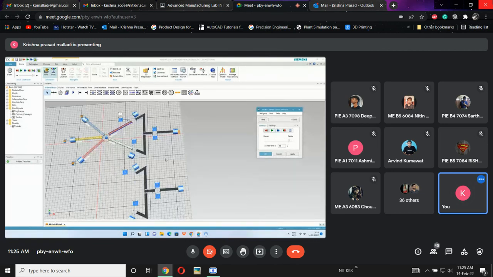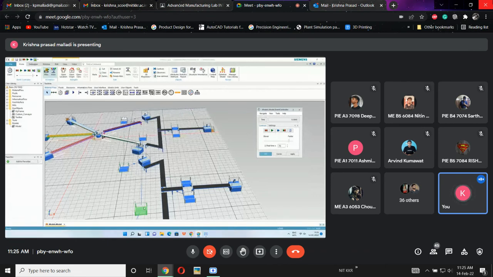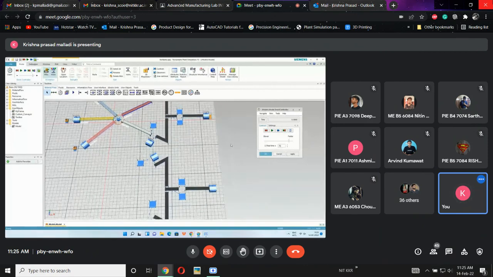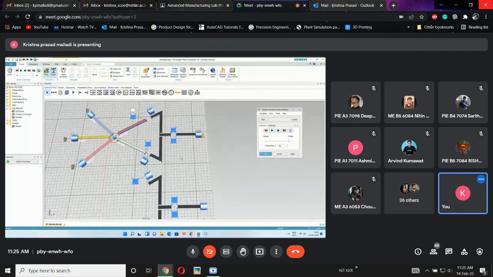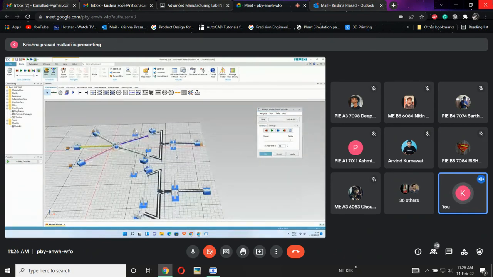Okay, sorry, I haven't increased this buffer capacity. I want to increase this to 30. Okay, let us see what will happen. Now after 3 hours it will start going to block. Before that it was 2 hours, now it is 3 hours.